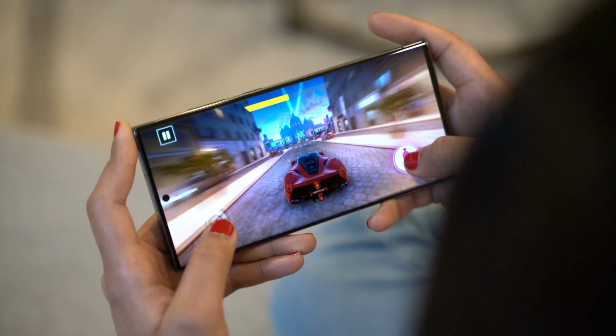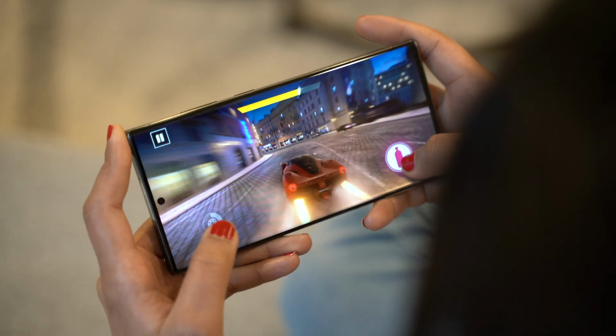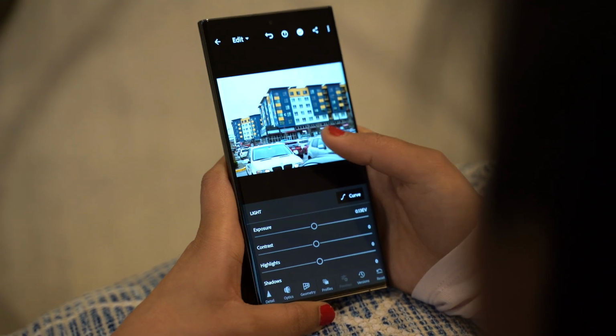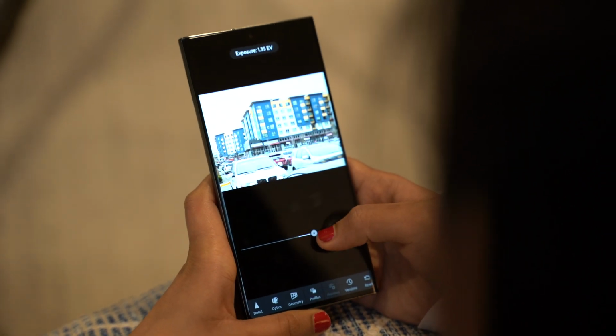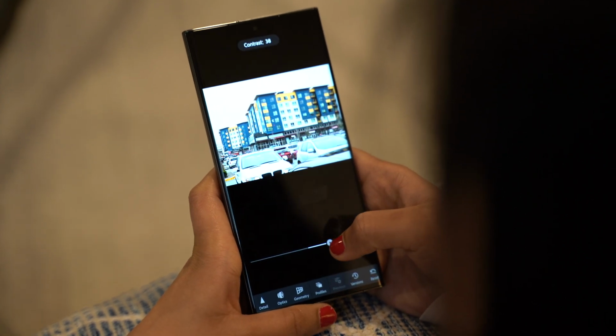How's the performance? The S23 Ultra comes with a flagship Snapdragon 8 Gen 2 chip, and it's also slightly overclocked for the S23 Ultra. The chip is already very powerful and very efficient. With overclocking, there is no lag in any workload. Games, heavy applications like Lightroom, and even everyday applications feel very fast and responsive. The 12GB RAM also makes everything fly. The Snapdragon chip is not just powerful, but it's also very efficient. This helps with the battery life as well.